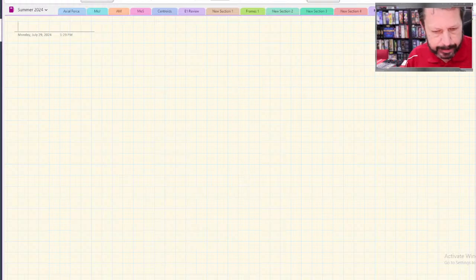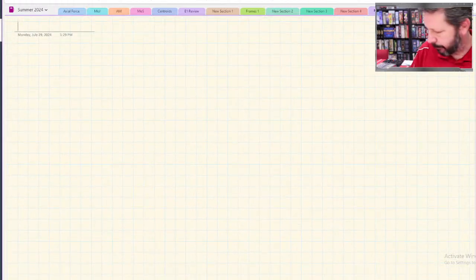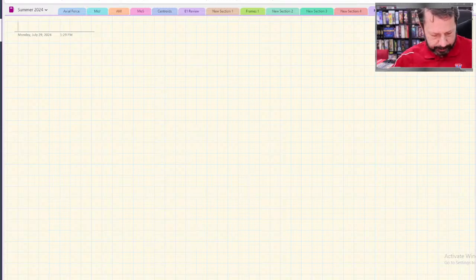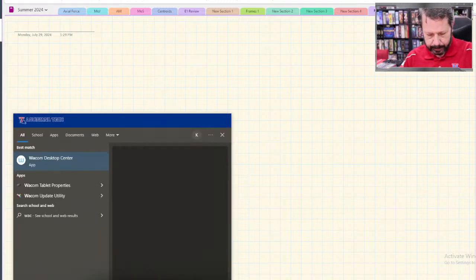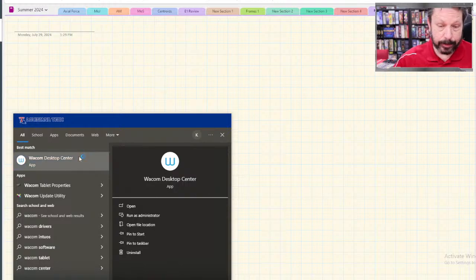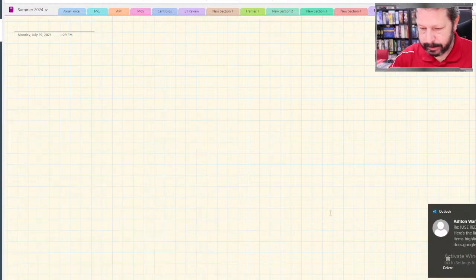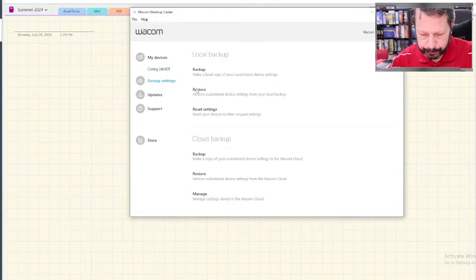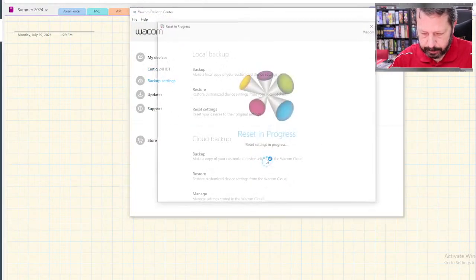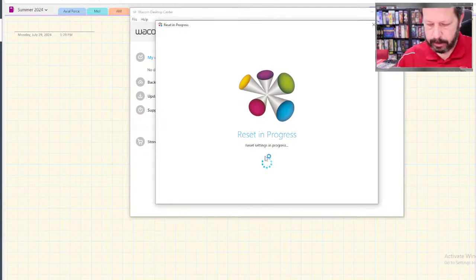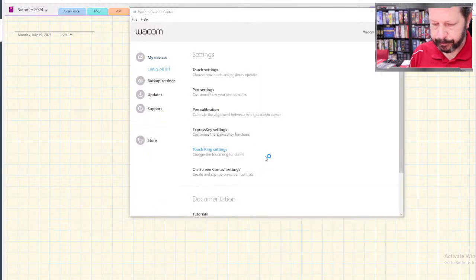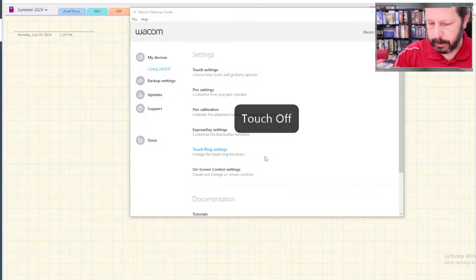But let's look at. Oh, you know what? Hold on. I've got to reset the screen. I didn't think about that. If I don't do that, then it's going to make it hard to draw on the screen. So I need to reset it. Although I'm not sure what. There it goes. Okay, that should. There we go.